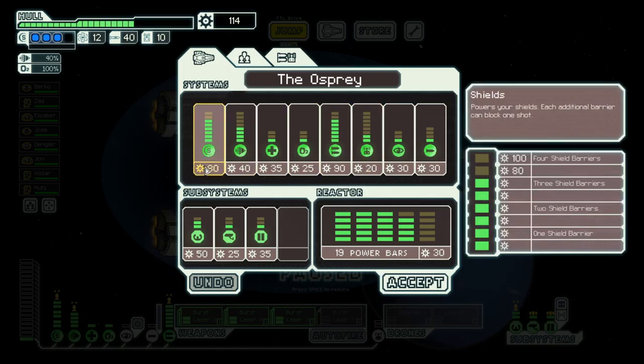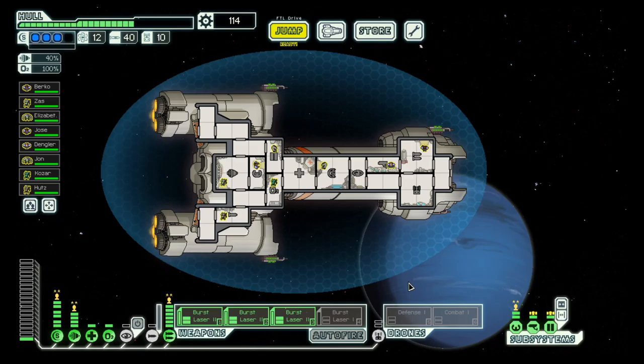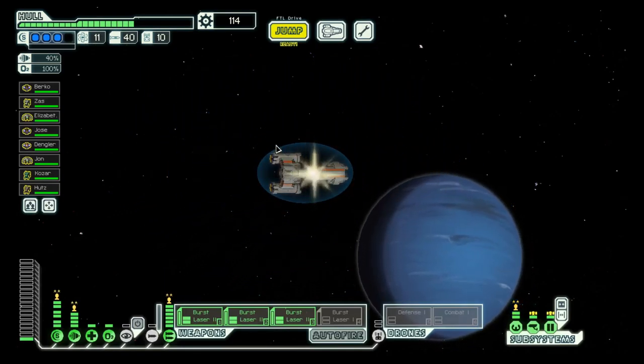190 there, 180 here, plus energy, and we have a bit more than 100, so let's get out as many jumps as possible.